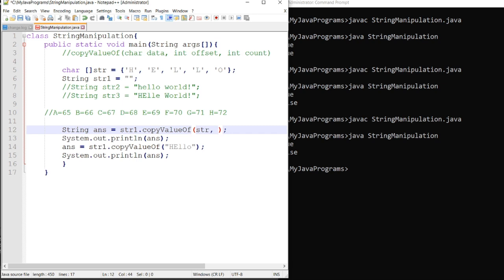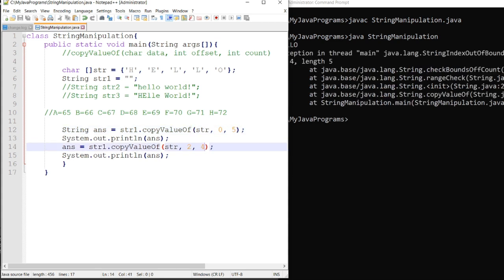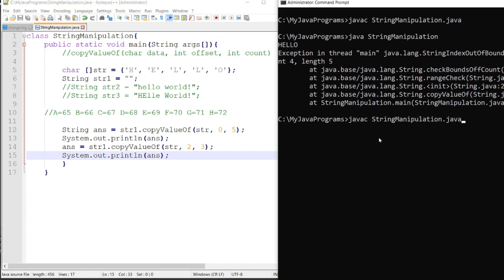If we want to copy all the characters in str, we will start from 0 up to 5. It means it will copy all the values of str to str1, the empty string. Okay, 2, 3. Let's copy 2. So that means three letters starting from 2.